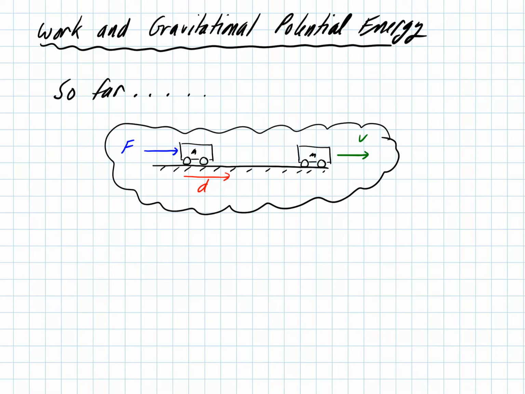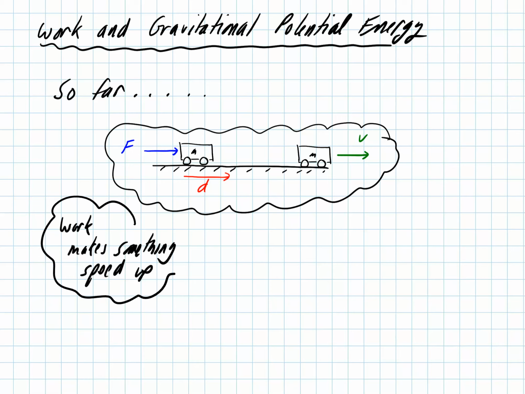In the first one, we have talked about work, force acting through a distance, makes something speed up. In this case, the force is a constant force, and the force is in the direction of motion. So it's simply work equals force times distance, and then we see this thing is moving now, where it wasn't before. So now it has kinetic energy. We wanted to quantify that.